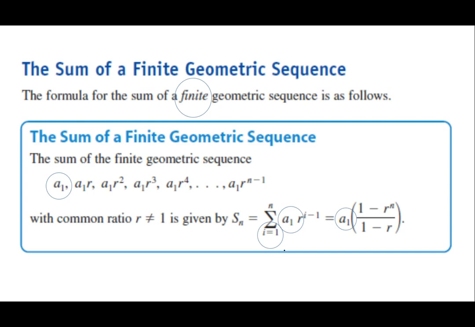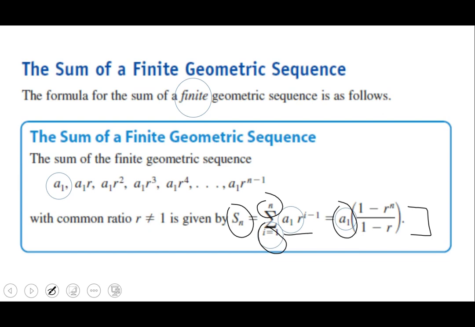So this formula here for the finite geometric series says if you are trying to find the sum of the first n terms, so long as you are starting from 1 to n, and as long as you have a geometric sequence, then you are going to put the first term out front. You are then going to have a quotient where the numerator is 1 minus the common ratio to the n, divided by the denominator, which is 1 minus r.